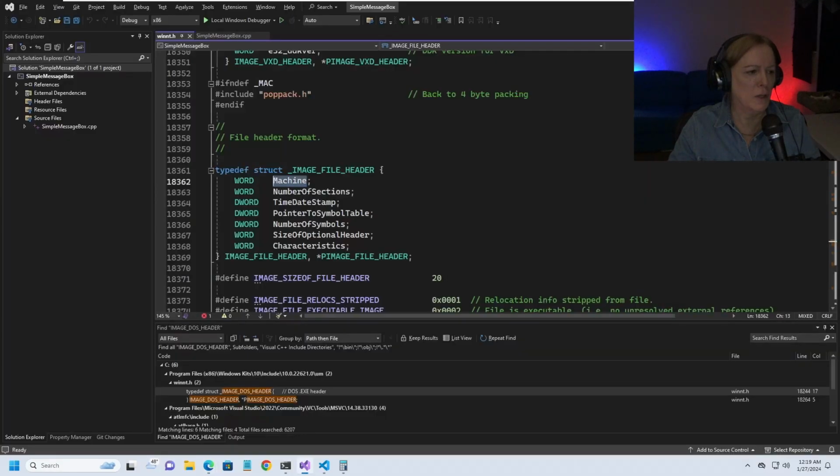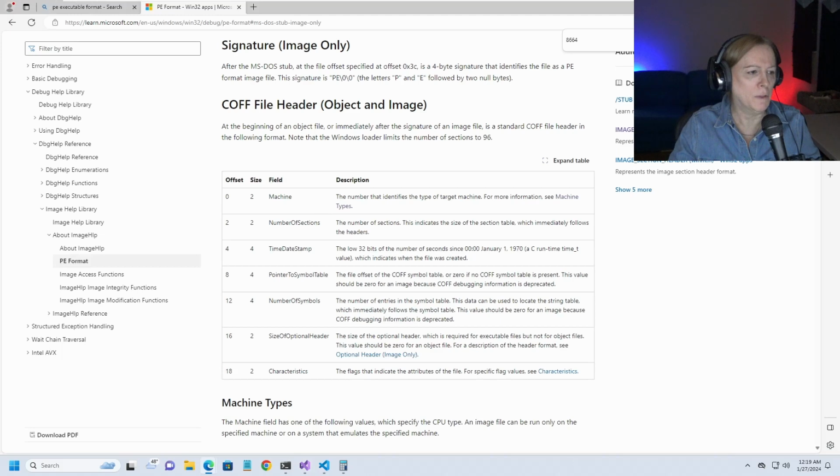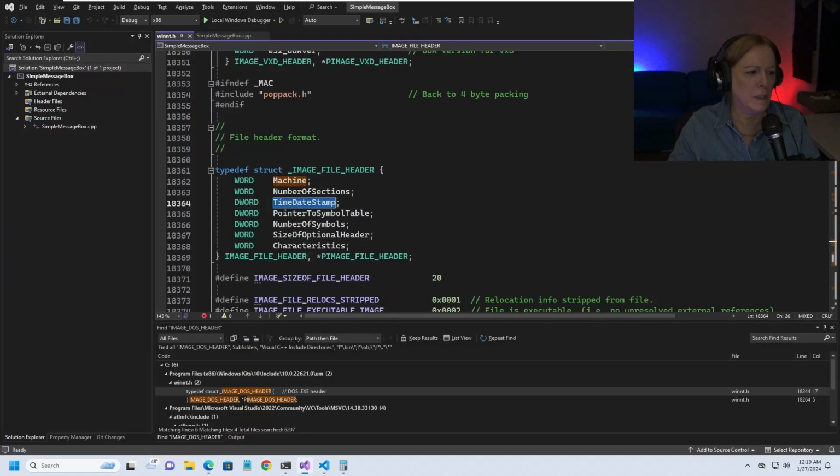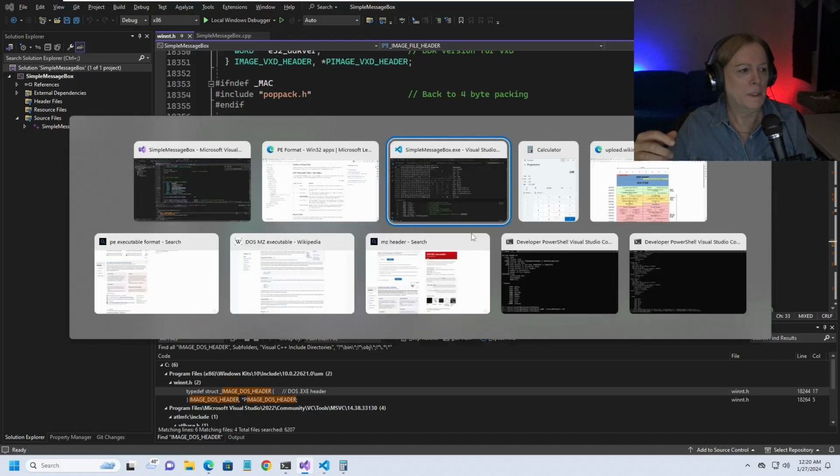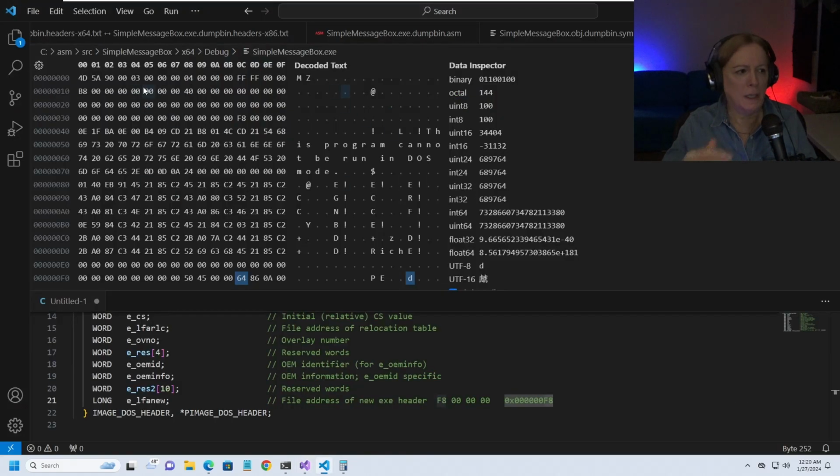It's machine, number of sections is the next one, time date stamp, pointer to symbol table. So you can see the programmatic stuff from the SDK and the headers, some utilities that are written using those headers, dumpbin, link, and whatnot. And then we see the raw binary dump here in VSCode in the hex editor.